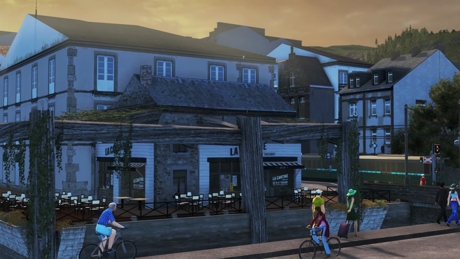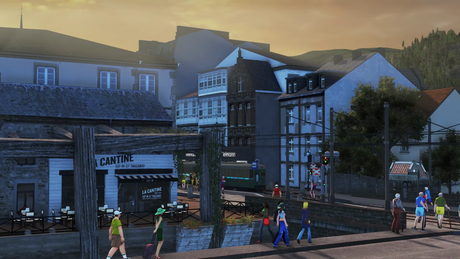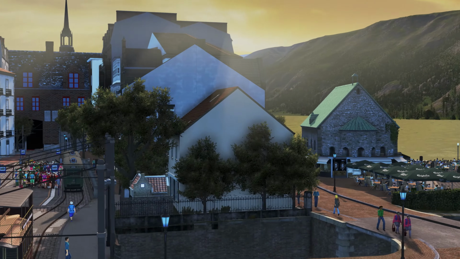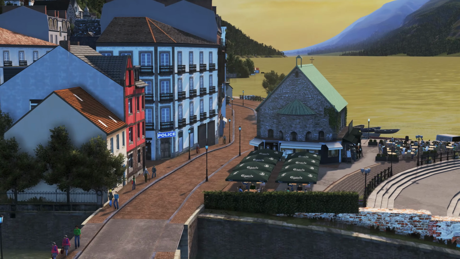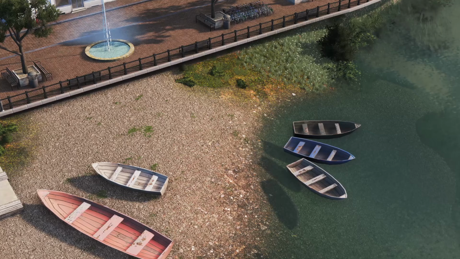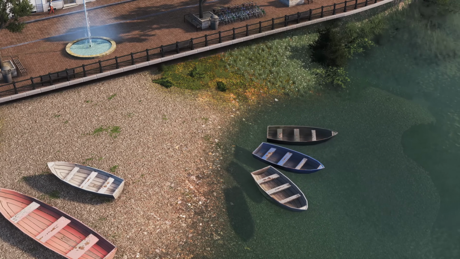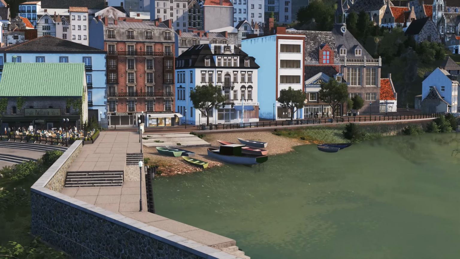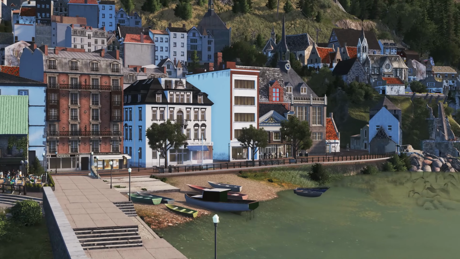Well guys, this is what we've built in all its glory. What do you think of this? I've changed the cube map replacer, so we've got a really nice sunrise in the background, and this is looking really good. There's plenty of life going on. The tram looks great coming in, and the coastline, wow, like I've said many times, I'm so stoked with it. I mean, look how gorgeous it looks with these boats. I'm really happy with this.